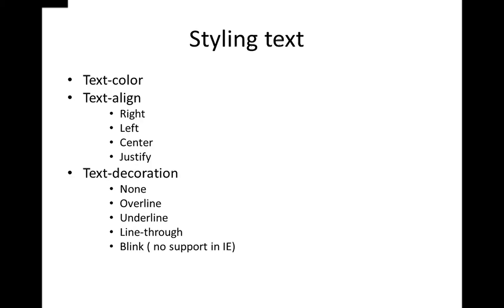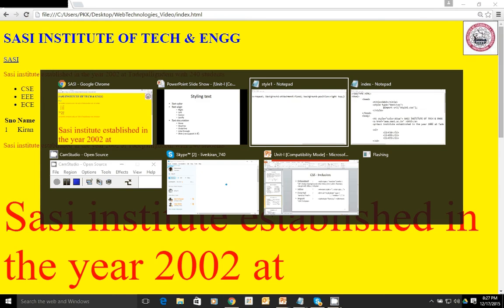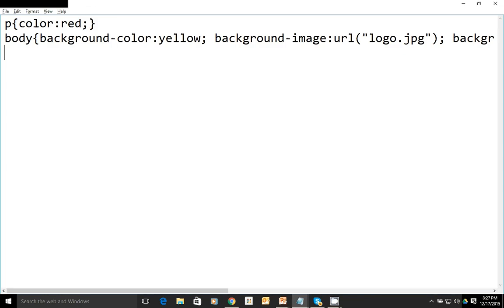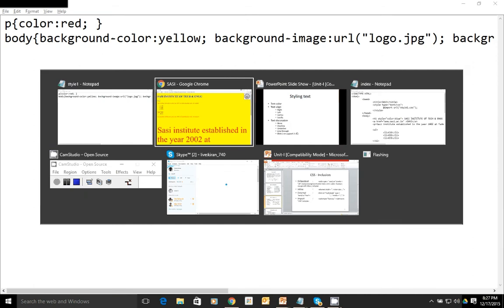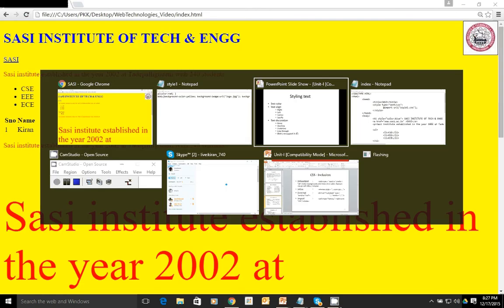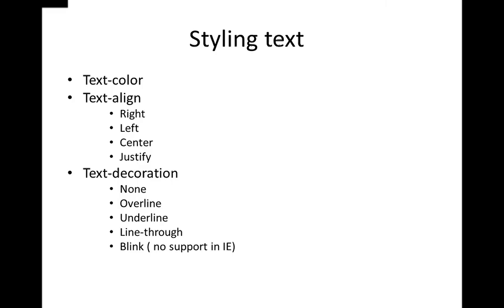Coming to text styles. For the text you want to apply styles. Let us say I want to apply styles for the paragraph text. Whatever text is written inside the paragraph, I want to make use of these text styles so that it displays the content beautifully.